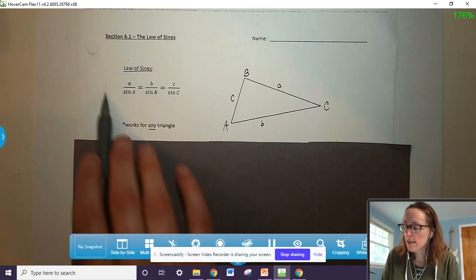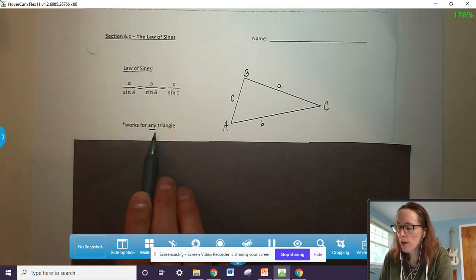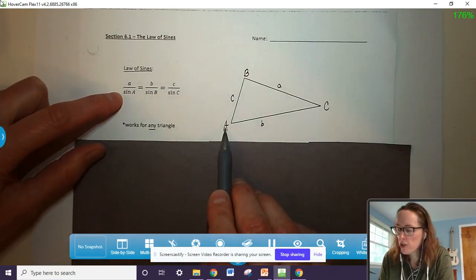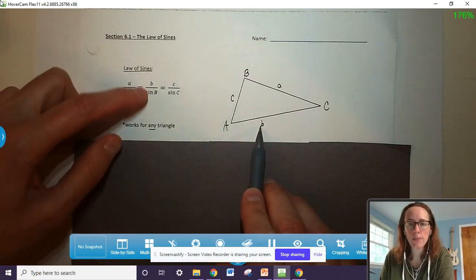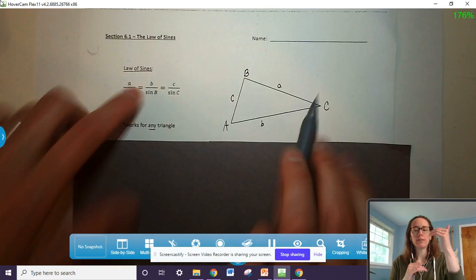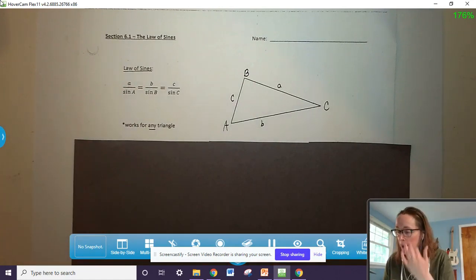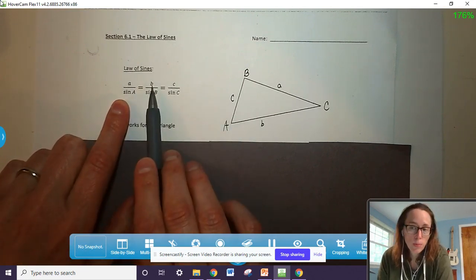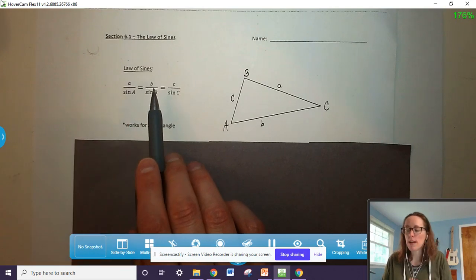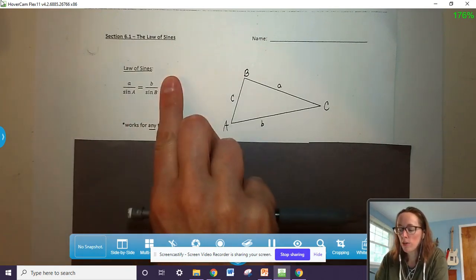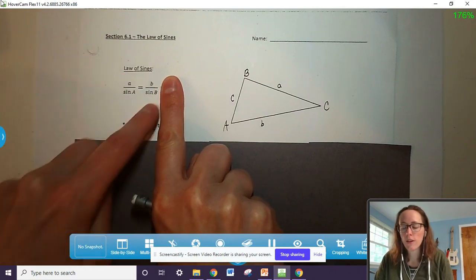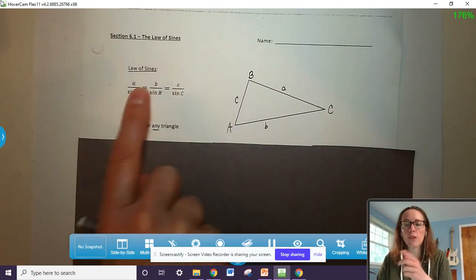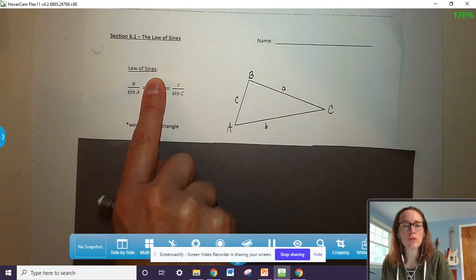The law of sines says this: for any triangle, if you compare a side length to the sine of the angle that's opposite, that will be equal to the ratio of a side length compared to the sine of the angle that's opposite, for any pairing of a side and the sine of the angle across from it. When you fill in the numbers, you end up with a bunch of proportions, because you take any two of these at a time and set them equal to each other. You could set these two equal, and if you had enough numbers, cross multiply and solve. Or you can set these two equal, cross multiply and solve. Or you can set the first one and the last one equal to each other. And that's how we use the law of sines.